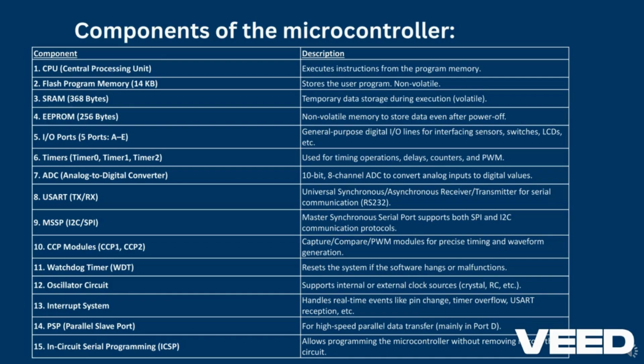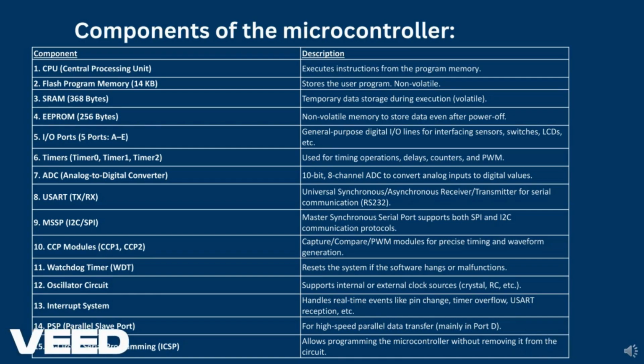And then the analog to digital converter. In nature, the data is generally analog. So in order to get a defined output, we use an analog to digital converter, which is very, very important. To communicate between two systems, we need a communication, and this communication is done using USART. The transfer and receiving of data is done using USART, which is a serial communication.